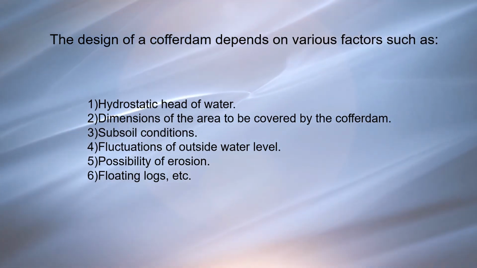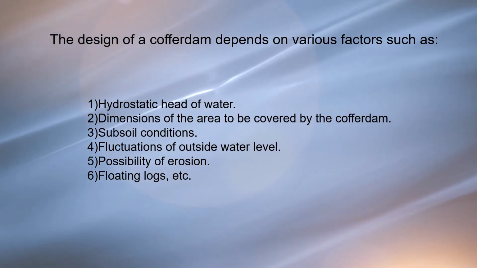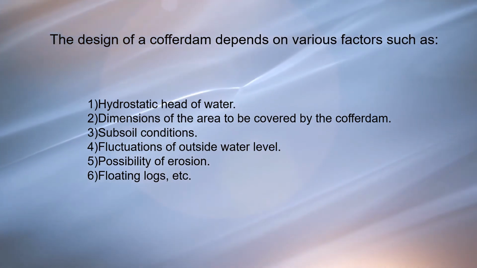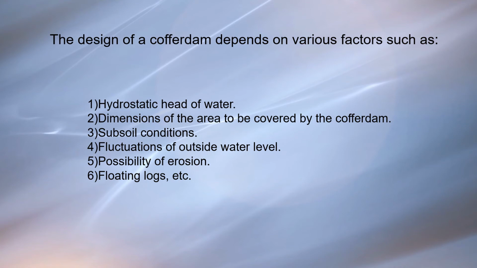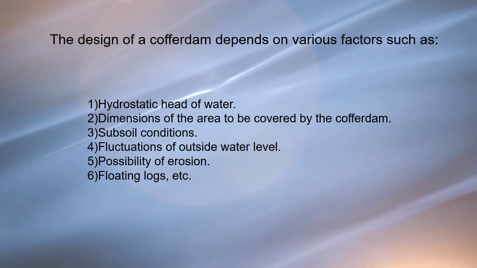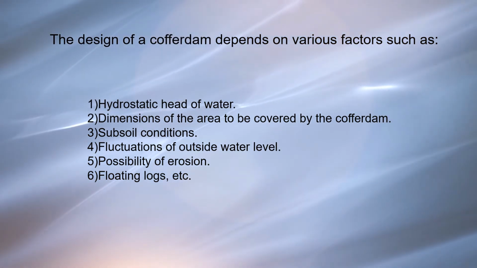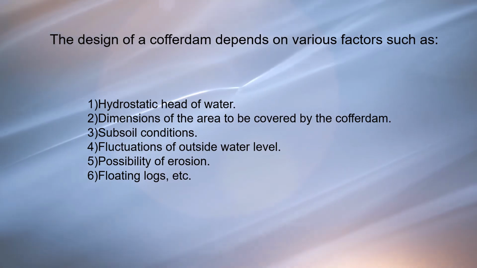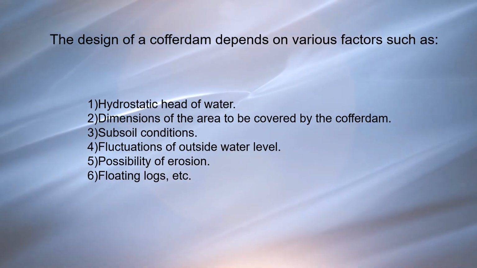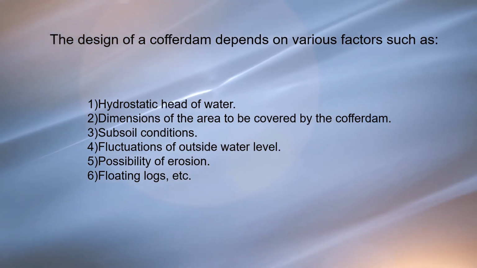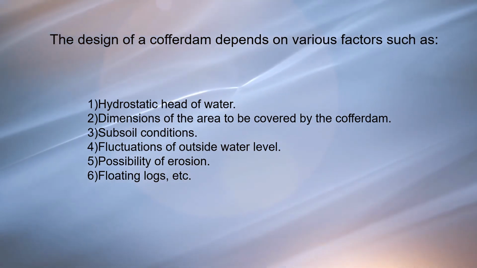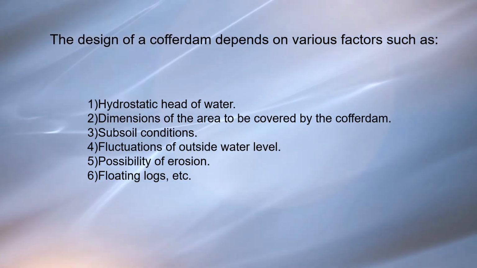The design of a cofferdam depends on various factors such as number 1, hydrostatic head of water, number 2, dimensions of the area to be covered by the cofferdam, number 3, subsoil conditions, number 4, fluctuations of outside water level, number 5, possibility of erosions, number 6, floating logs, etc. As it is sometimes not possible to determine accurately the force due to these factors, the worst condition should be assumed in the design of the cofferdam to prevent its failure.